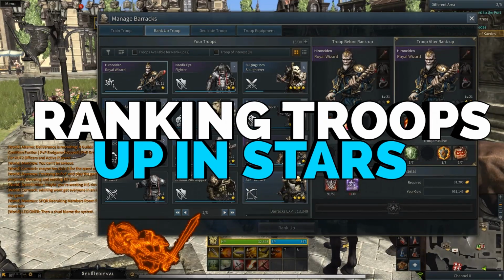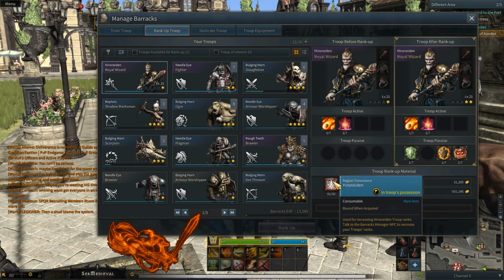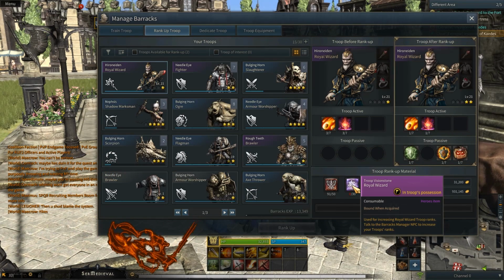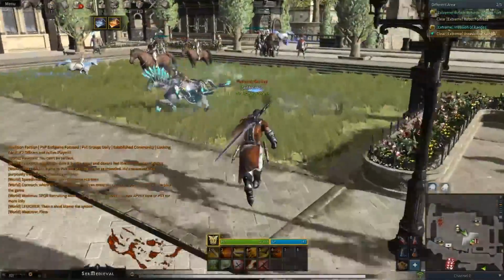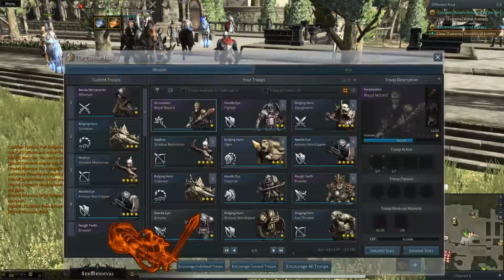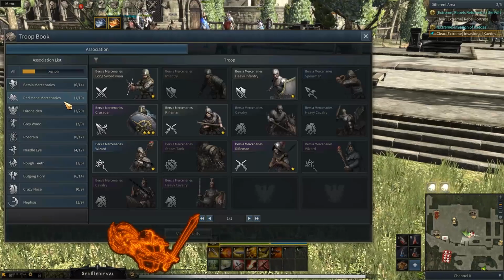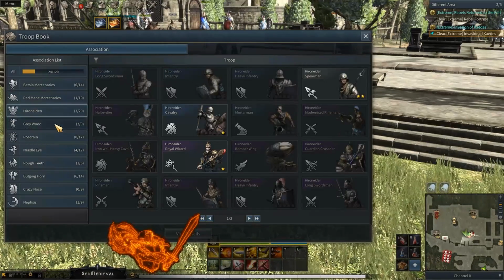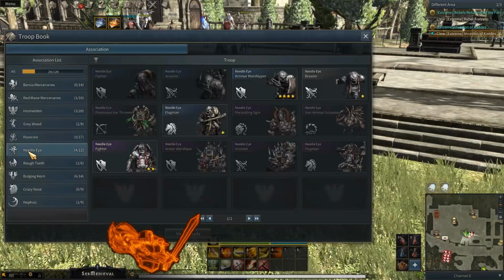Now, the next menu is the rank up menu, which is where you can use what's called vision stones. So essentially, there's two types of vision stones. There is the region and there is the troop-based vision stones. The region vision stones essentially is the factions themselves. So what I mean by that is, if you look at the different factions here, each one of these factions has a vision stone for it.